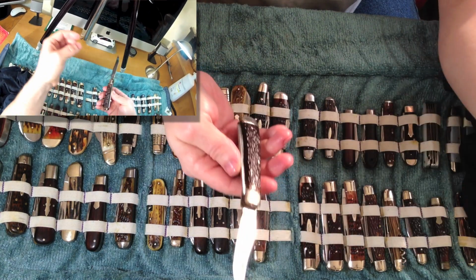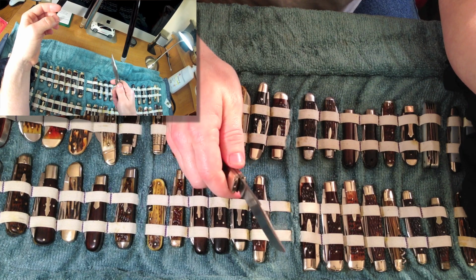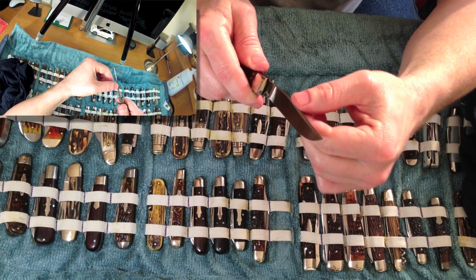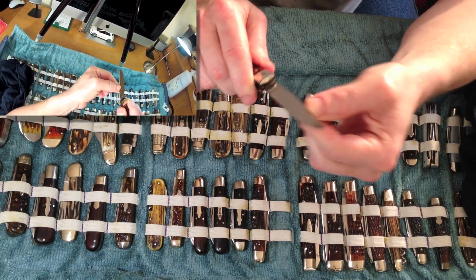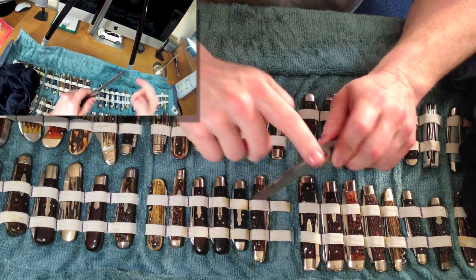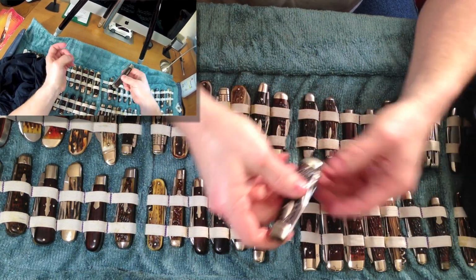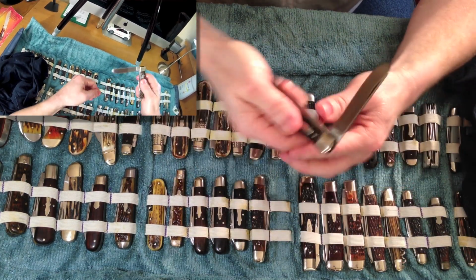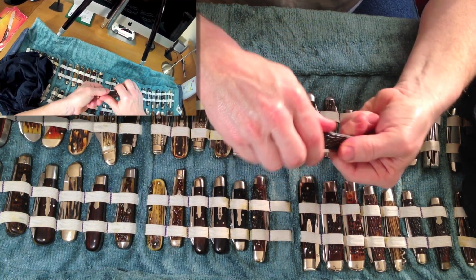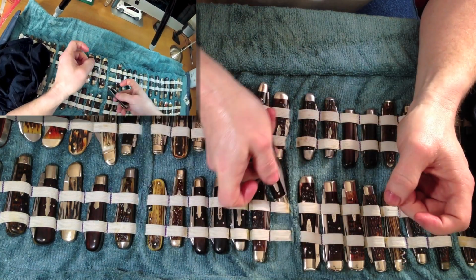I would say this is one of my more beautiful knives. I love this thing. Look at that. Nice swedge on that. Beauty. Nice half stop. It's a beauty. Beauty.